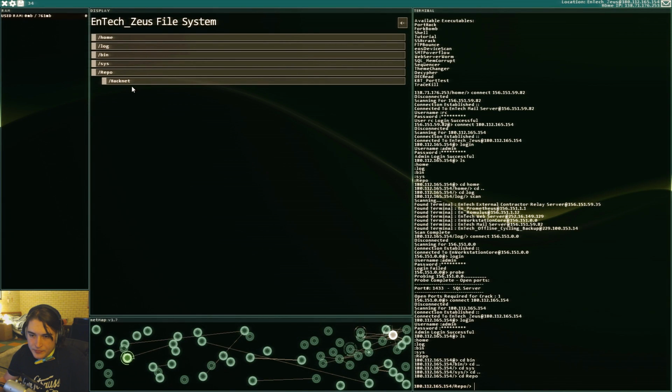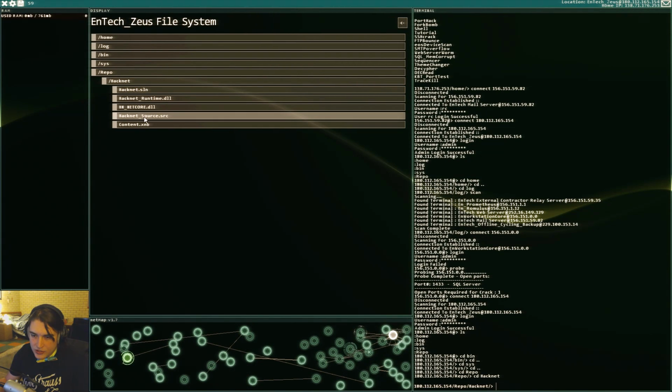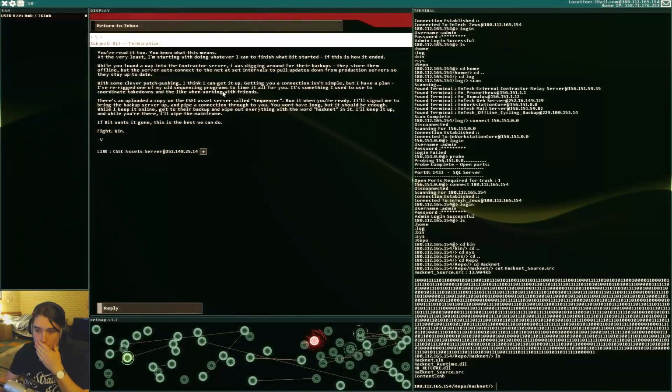What have we got? Repo. Hacknet. Hacknet runtime. Hacknet source. There's a repo here. It's not in the backups as well. We should really delete it from here as well.